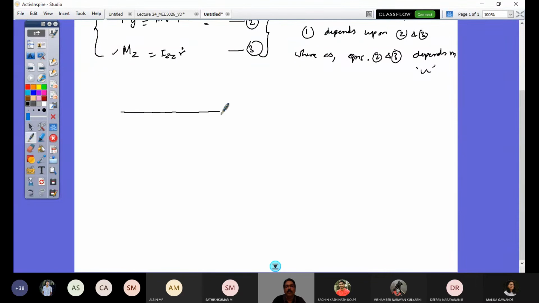So I have this frame and I have a steering angle given, the input steering angle. This is my wheel plane. This is steering angle delta F. And I have here my rear axle wheels collapsed and kept as a single wheel. And somewhere here is my CG location. This distance is A, this distance is B, from the rear axle to the center of gravity of the vehicle. This is B.